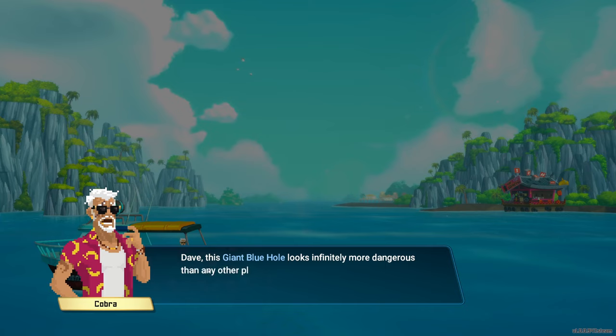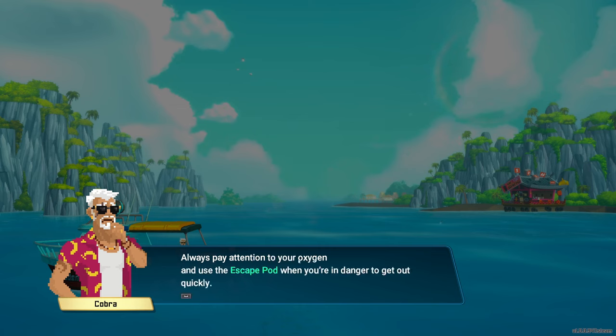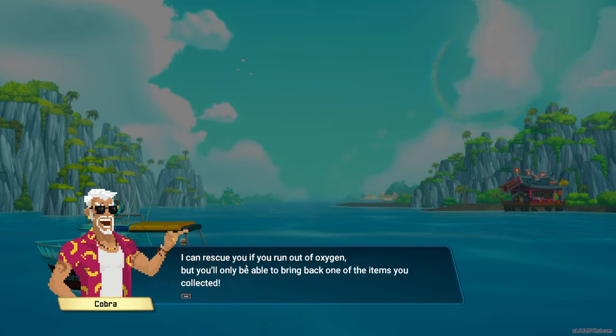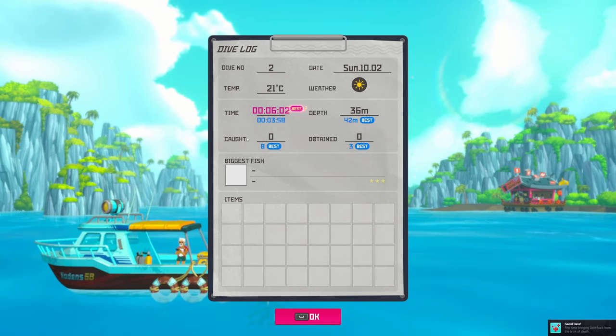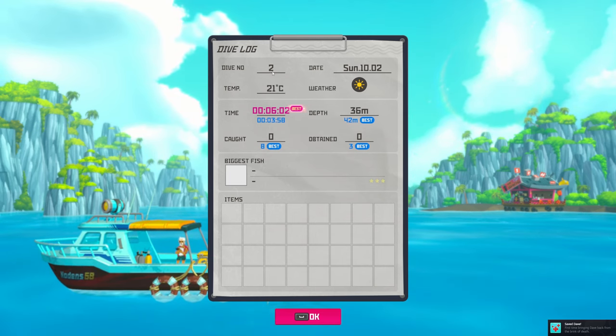I've lost everything. Dave, this giant blue hole looks infinitely more dangerous than any other place. Always pay attention to your oxygen and use the escape pod when you're in danger to get out quickly. I can rescue you if you run out of oxygen, but you'll only be able to bring back one of the items you collected.